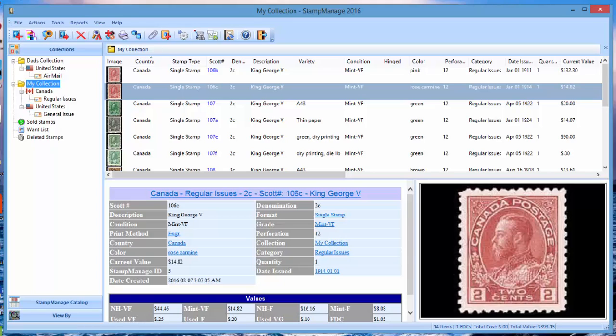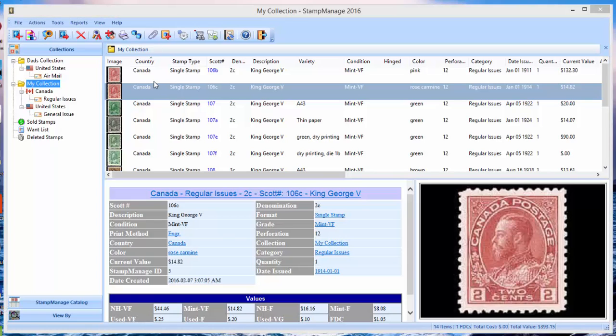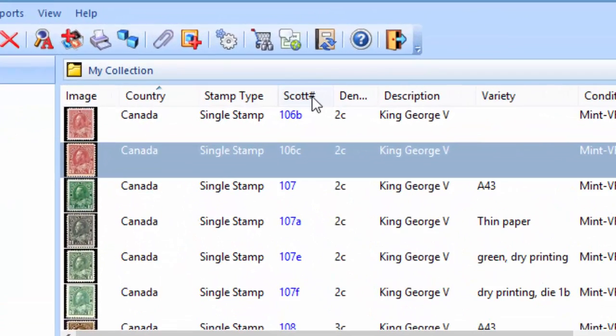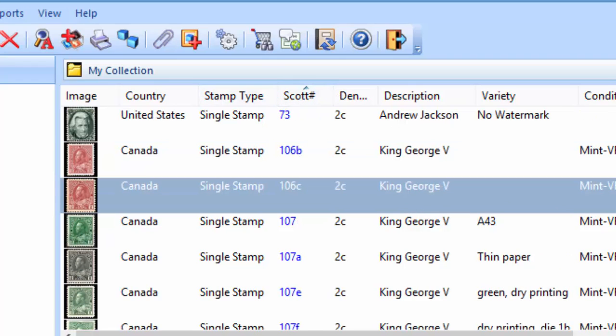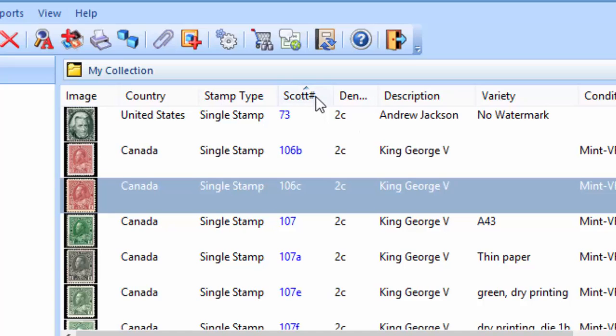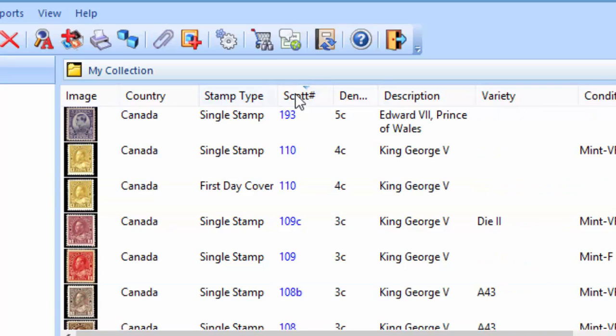So I'll close that. To sort, it may not be obvious for a beginner, but sorting a column is as simple as clicking on that column. About once every couple of weeks we get a customer asking, "How do you sort by Scott number? All my stamps are not in continuous Scott number format." All you do is click on it. This pertains to any list of stamps you see in the program. If you want to sort on a particular column, you just click on the column header. If you want to reverse the sort, so let's say you want to see the higher Scott numbers first, you just click on it again, and this little icon shows you what direction it's currently in.